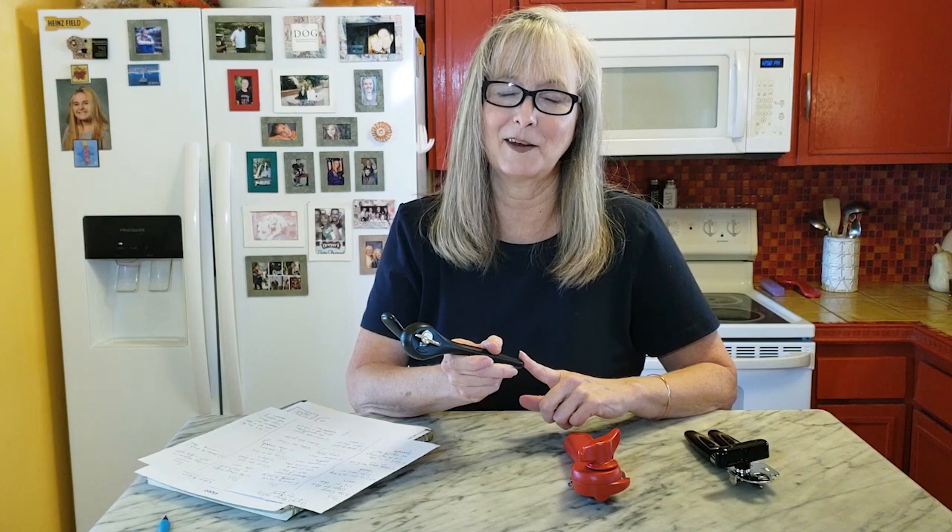The biggest difference between these two types of can openers is the way that they cut the can. The safety or side-cut can opener cuts along the side edge of the can and it leaves a little bit of a lip on the lid, so you don't have the rippled sharp edges that you do with a traditional can opener. Another benefit is that because there's a lip left on the lid, the lid can't fall into the can and the outside of the can won't come in contact with your food.